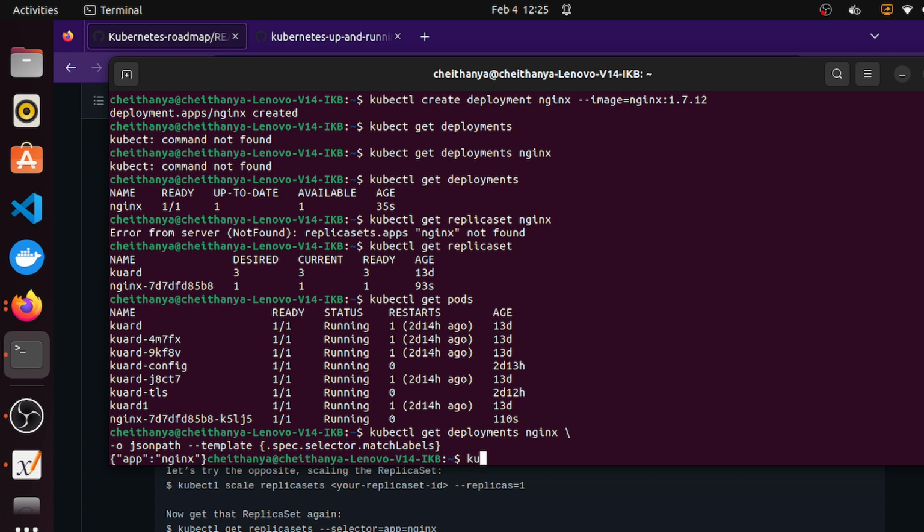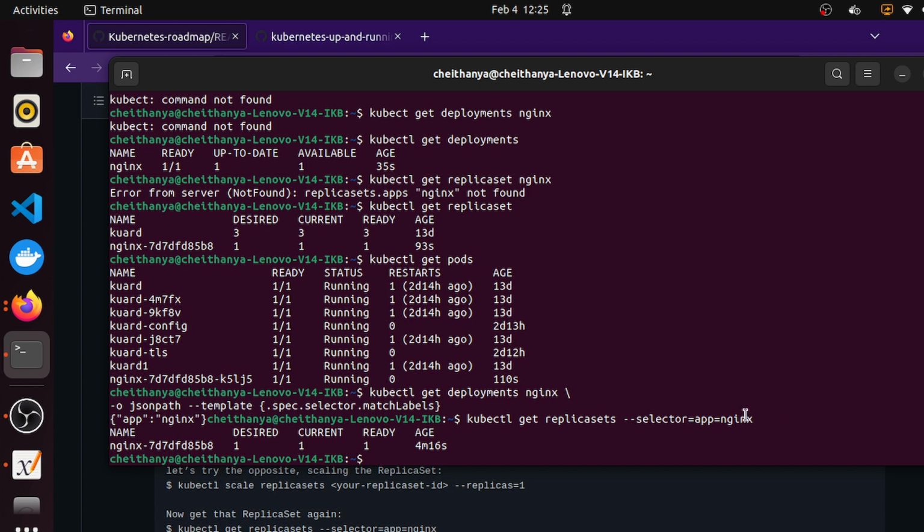If I type kubectl get replica set and then the selector flag, and use this label, that is app=nginx, I can see the replica set, that is nginx with the 77 id, which we got from the previous command, that is kubectl get replica set, which is this.